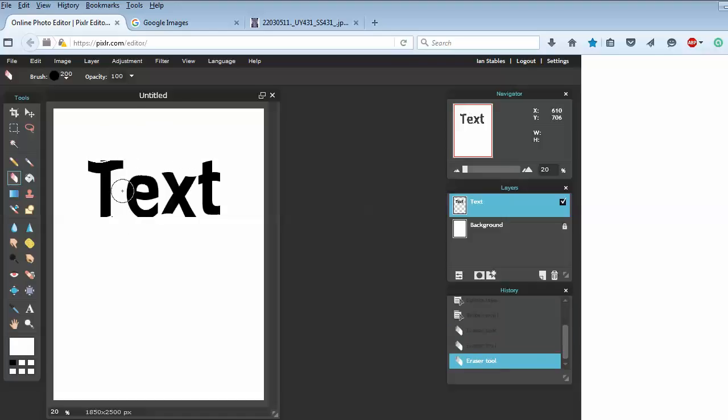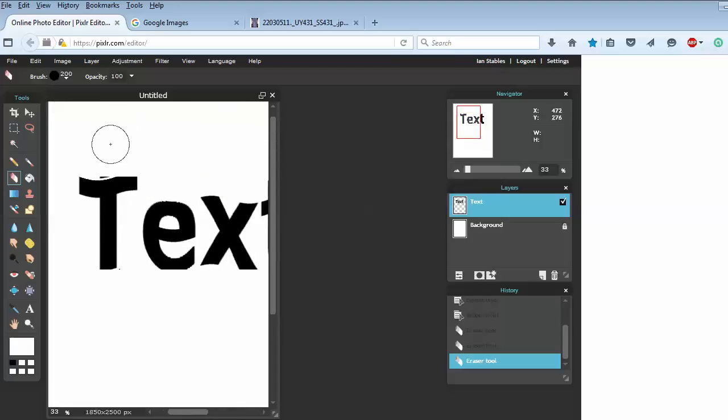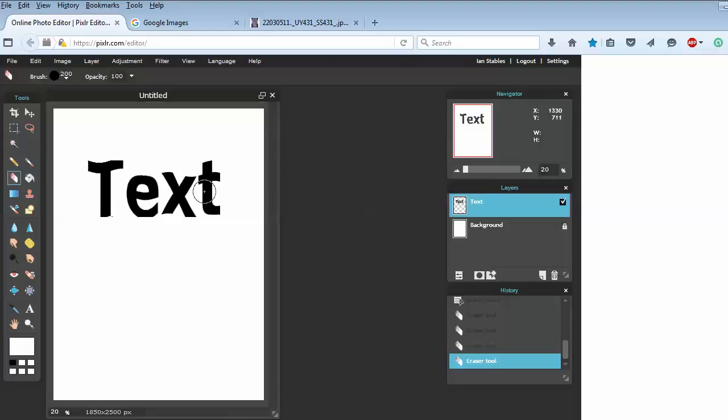This one is quite easy to grab. There's a little bit there, so I'll probably zoom in a little bit so we can get closer. Remember, we can move around by clicking there or using the sliders. It's easy to see where we are, so we can just move that up. I think I'm close enough to get that in there. I might want to reduce the size of my rubber, but I'll try and work with this. I think, yep, not cut any letters, so just zoom back out using the wheel of my mouse. And there it is. Okay, so it's quite straightforward to do. Okay, now we're going to do the other one.